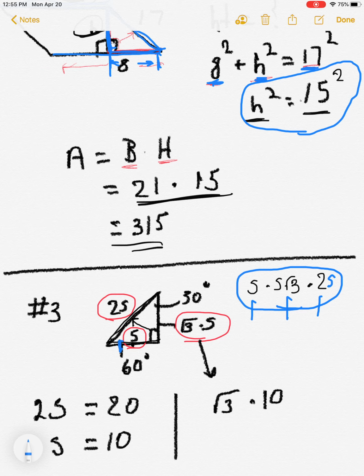So in this problem, number 3, I notice that the slant height, which is 2s, is 20. What I'm going to do then is set 2s equal to 20. Solving that problem, I get s is 10. The side across from the 30 is 10, so this length right down here is 10. So the real height, you should be able to calculate then as that multiplied by the root of 3, or root of 3 times 10. And knowing the real height is root of 3 times 10 and the base is 12, you should be able to find the area and also the perimeter.